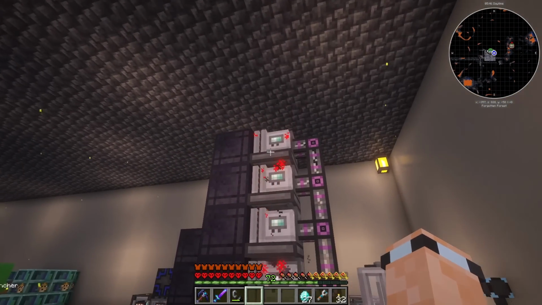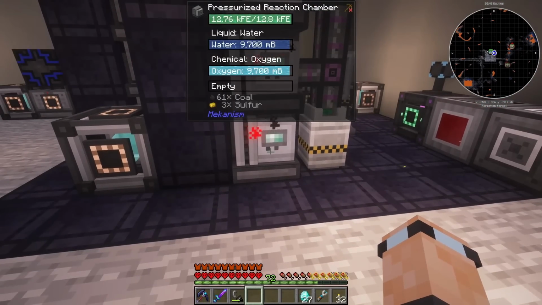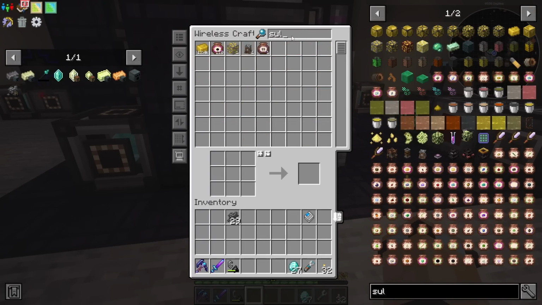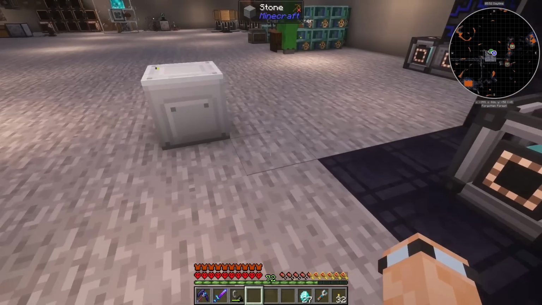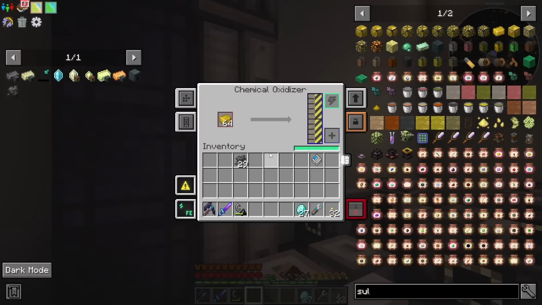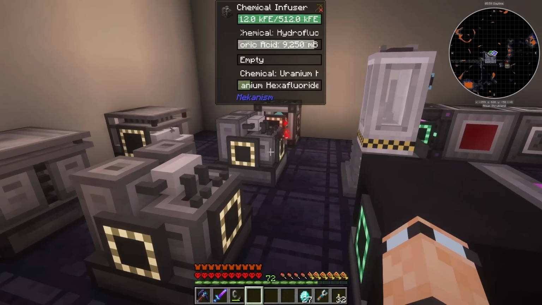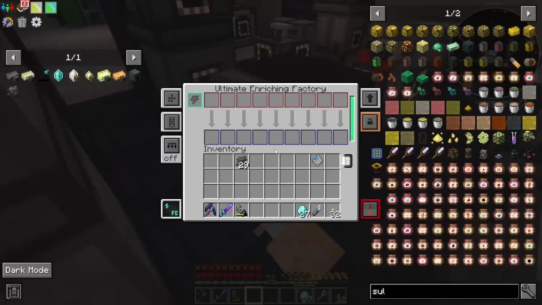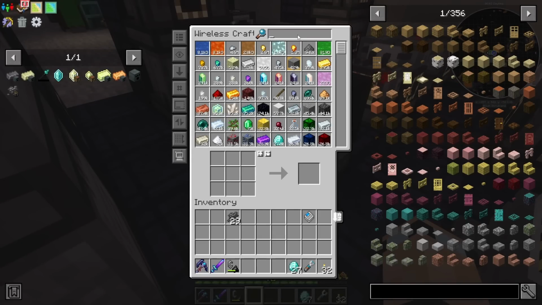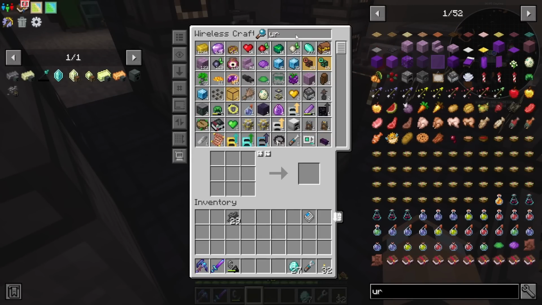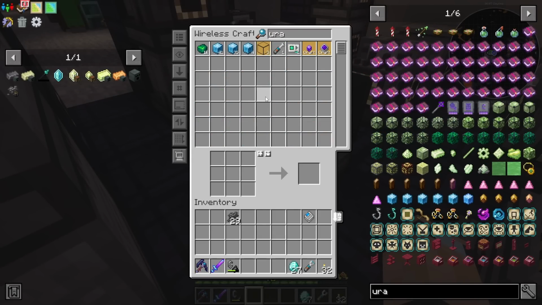We were making so much of the sulfur. How much sulfur have we got? I bet we've gone through it. Oh no, we've still got 12k. Okay, never mind. You guys, are you struggling? Oh, you're struggling right now. What are we missing? Oh, uranium. Uranium is the issue now. Okay, uranium. We are out of uranium.